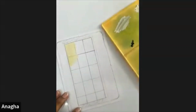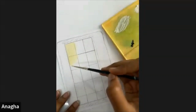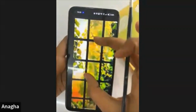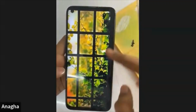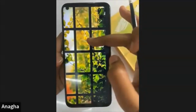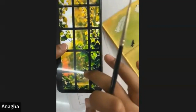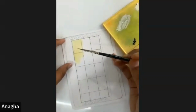You have to paint the whole window with that mixture? No. We won't be painting it fully first. We'll be painting it part-wise. The first part, I'll be painting with this light shade. Then slowly I'll add the background. Other than this leaf, you can see a blurry background in the back. After filling these two boxes, I'll move to this box, and same way go down. So we'll be doing it part-wise. That's the reason why I told the top left corner.